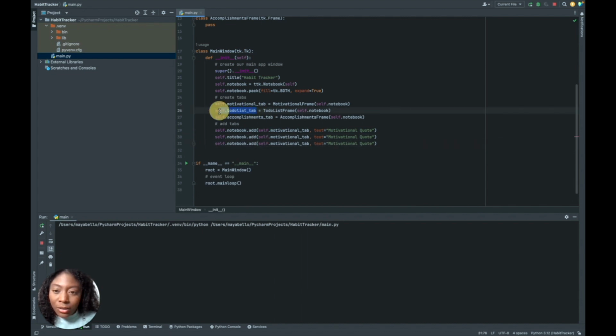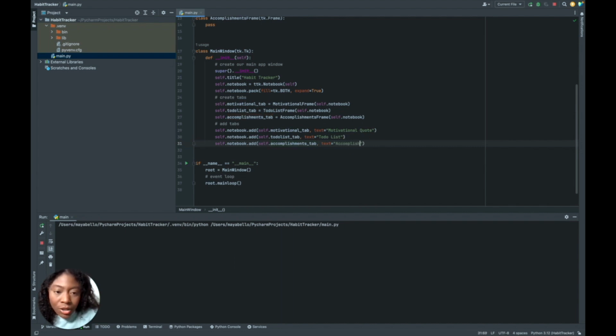So this is the to-do list tab, and we're going to call this To-Do List. And then the accomplishments tab. Let's copy this. And now let's call this Accomplishments.